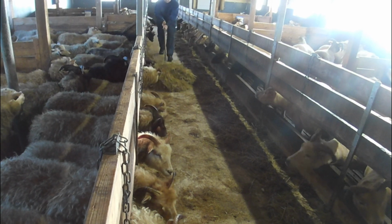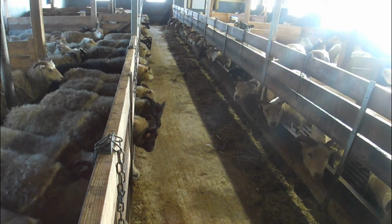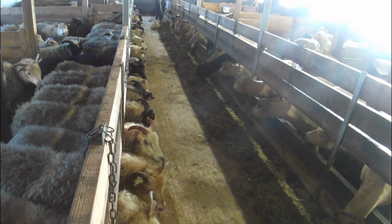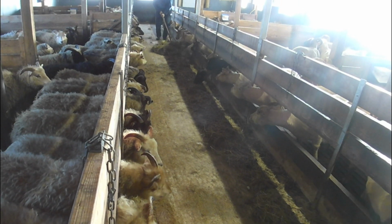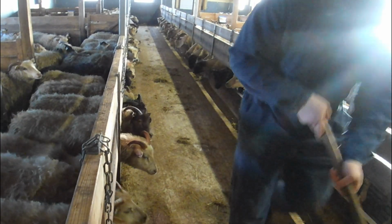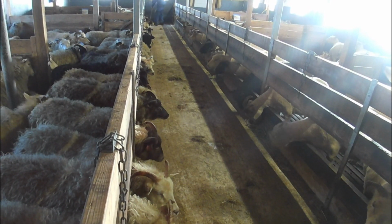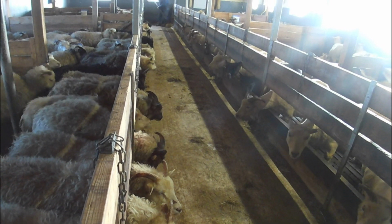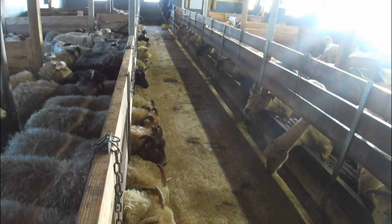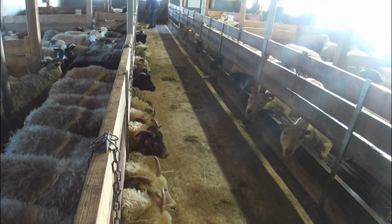And you can see to clear it as much as possible. So this is what I do to ease up the work. When I go in properly and sweep back, this is just pushing the main bulk of the leftovers. And this is something we either use or put on an area of land that isn't doing too well. This helps it build up soil, or especially during this time of year, it's winter, we put it as bedding for calves.